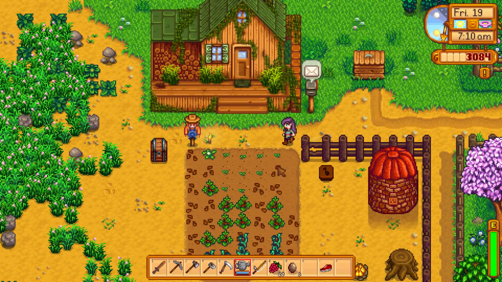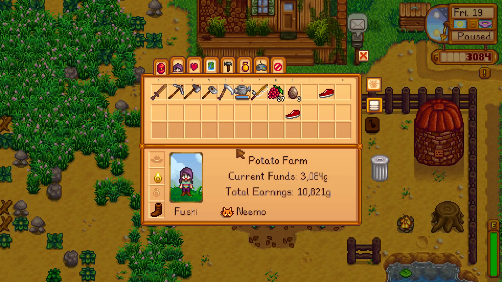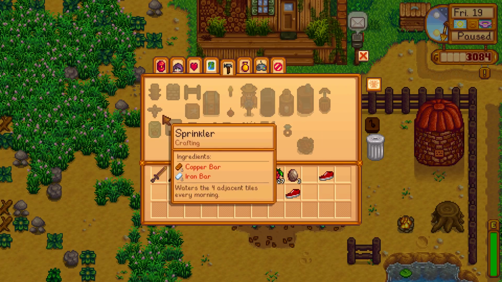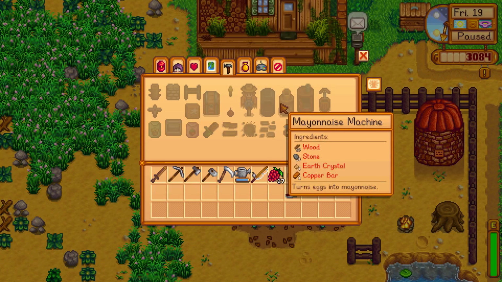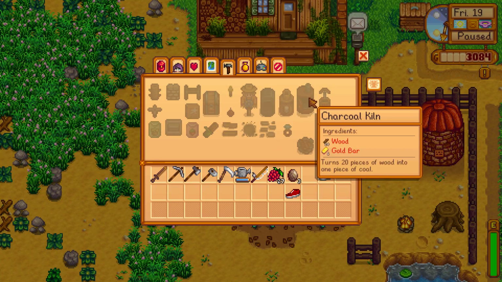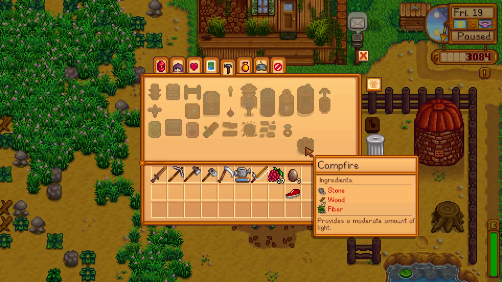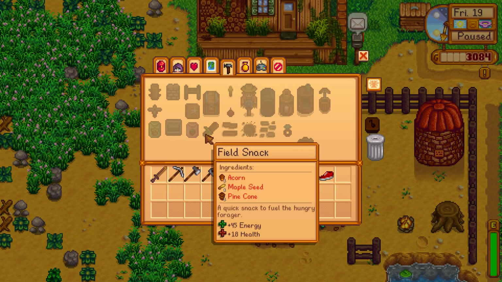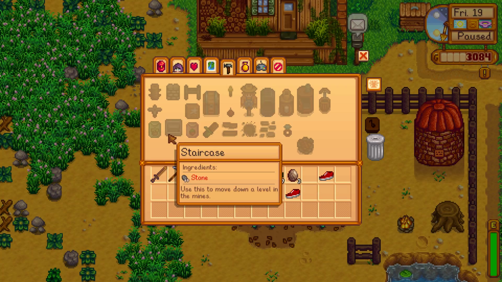Perfect. Okay, let's go ahead and water everything before I get too ahead of myself. Can we make sprinklers yet? Copper and iron, no. Wait. Charcoal kiln, a gold bar. I'll have to start focusing on these things soon. A staircase. Oh, you can cheat in the mines.